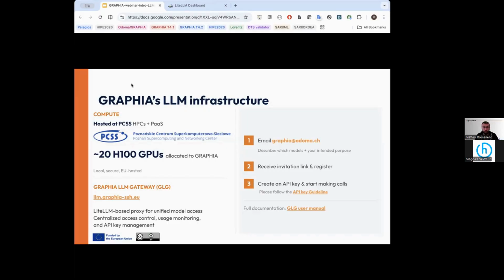So if you want to receive a link to register for this and then get access to our models, just send an email to graphia@odoma.ch explaining to which models, if you know already, you want to get access, and also what you want to use them for, whether it's for experimenting or in a production application, and you receive a link that allows you to access them.